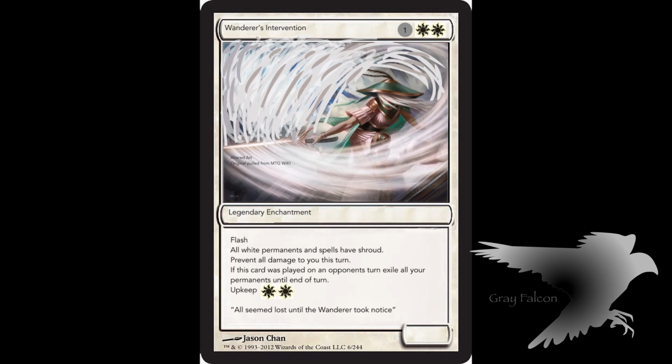And I put it at 1 and white, so 3 mana total, as a legendary enchantment with flash, where all white permanents and spells have Shroud. Prevent all damage to you until the end of turn. If this card was played on an opponent's turn, exile all your permanents until end of turn. Keep upkeep of white, so 2 mana upkeep. This can be played by any player. And I put some flavor text at the bottom just for fun. All seemed lost until the Wanderer took notice.